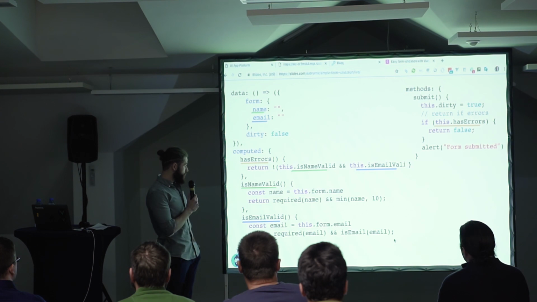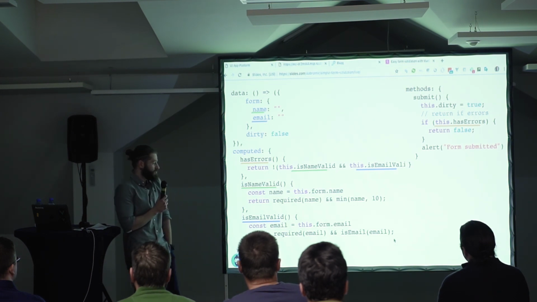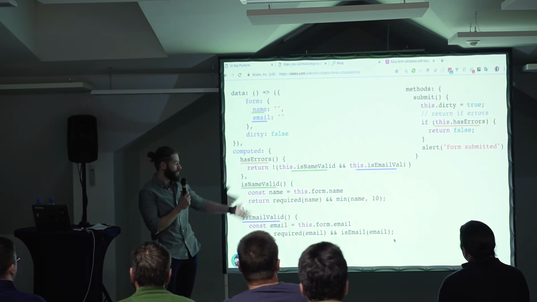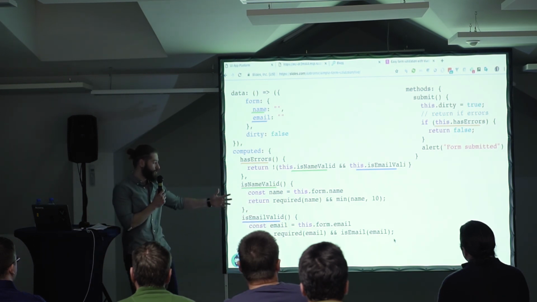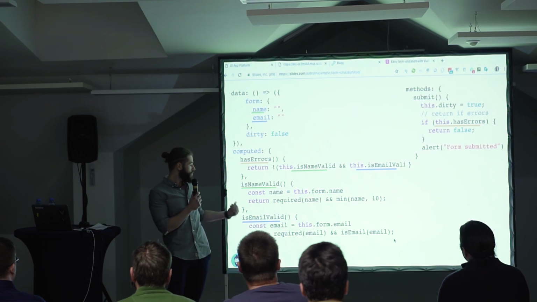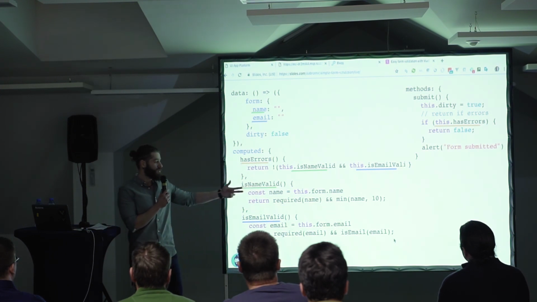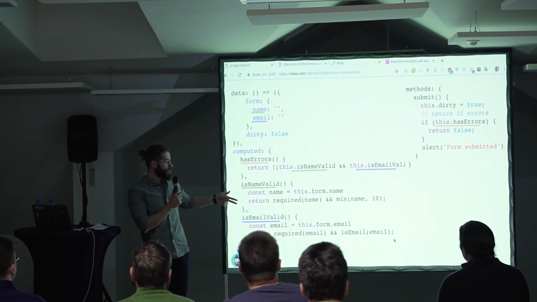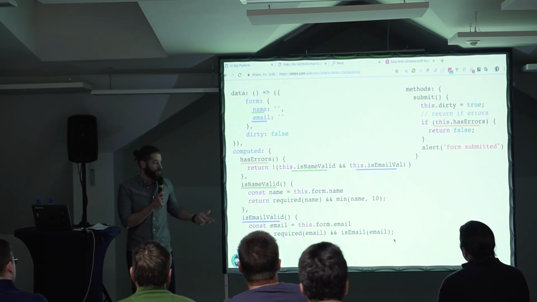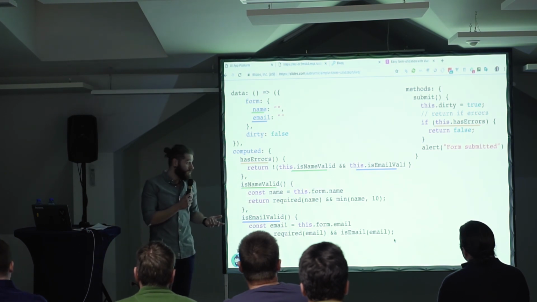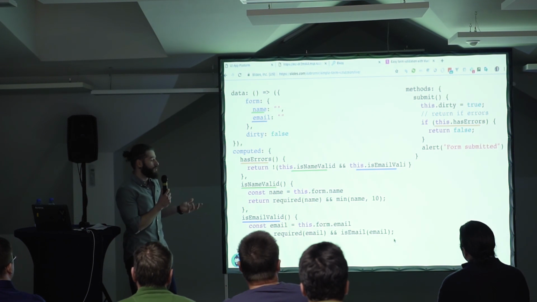And if we look at both of those computed properties, what they do is essentially check if each of the fields is there, because we want them to be required, and for the name, if it's a minimum of 10 symbols. And both required and min are functions that I actually had to write on my own, because you don't have them in Vue out of the box.